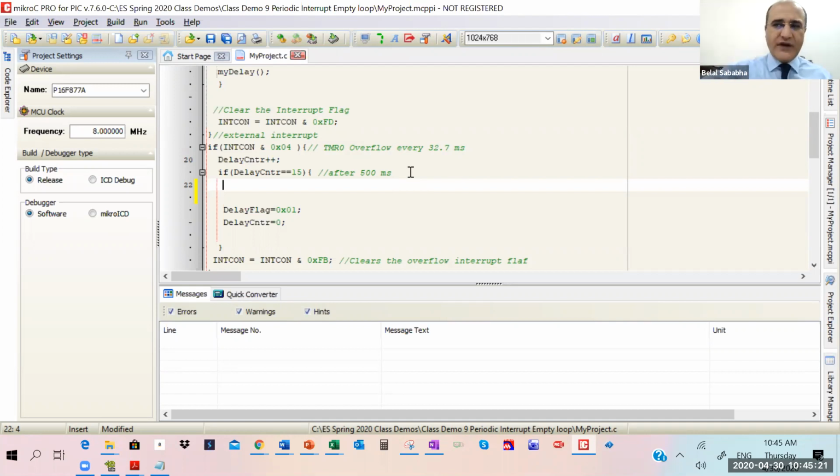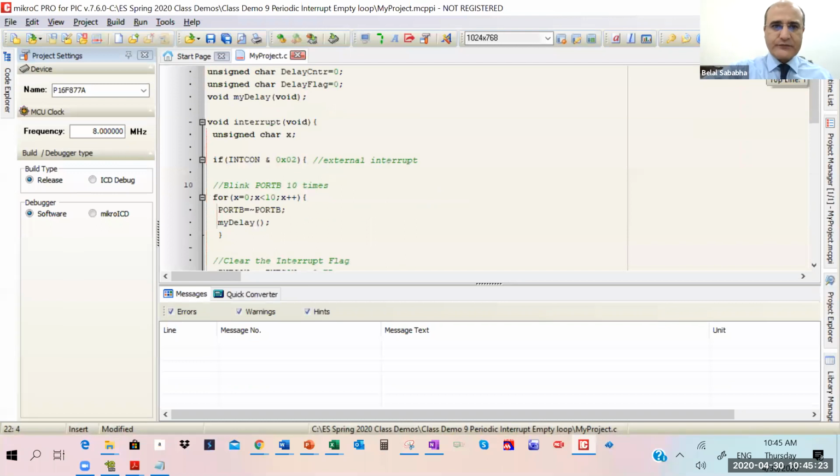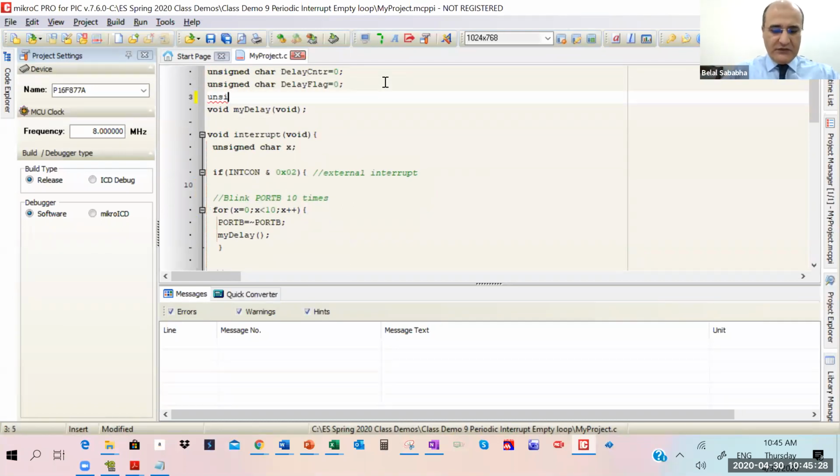So I'm going to define a shift counter here, and it's not supposed to count more than 15 times, so an unsigned char will do it. Let me call it shift counter. Initially it is 0.